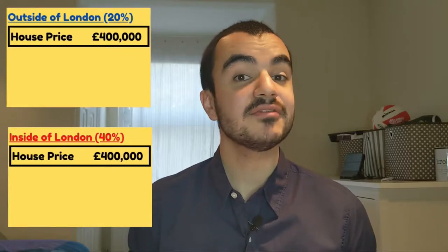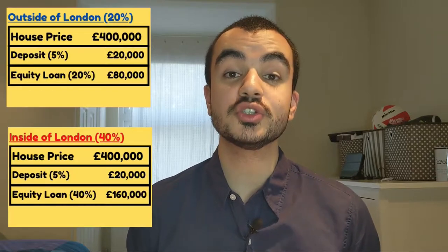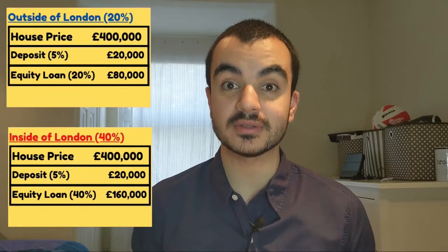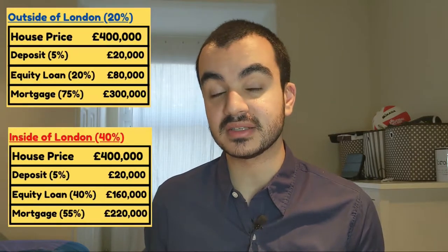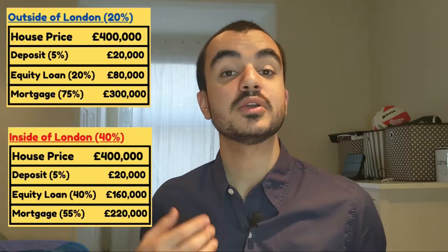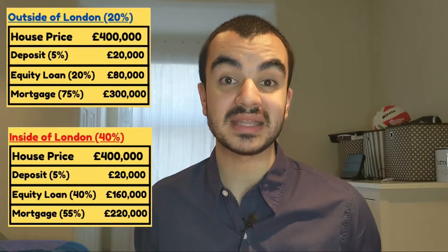I'm looking to buy a £400k house. I have my 5% deposit, which works out to £20,000. I then apply for the equity loan and the government agrees to purchase 20% of my property, which is £80,000. That means I now have £100,000 covered — or 25% of the property. For the remaining £300,000 (75%) I need a mortgage. This can be quite beneficial because even with only a 5% deposit, you only need a mortgage to cover the remaining 75%, opening you to more mortgage products at competitive interest rates.